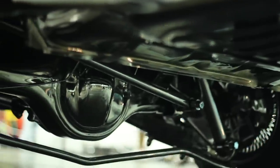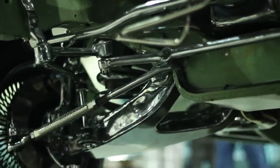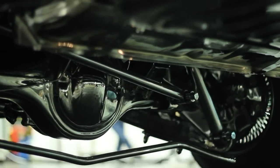For the undercarriage, everything is chrome under the car. I've got a nine-inch four rear end, because when you put skirts on you have to cut the rear end to be able to drive the car. I also have disc brakes all the way around, and I put a sweep bar — in case it drags on the floor or something happens, it acts as a guard for the undercarriage.